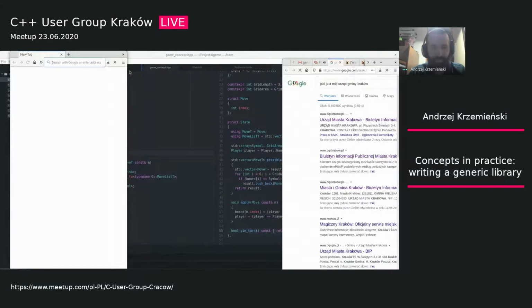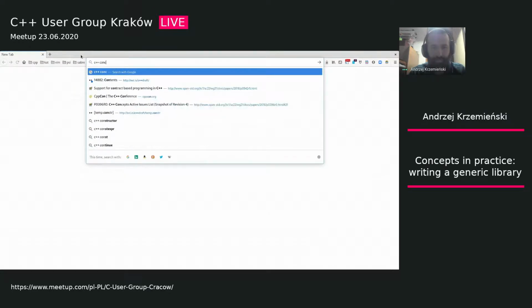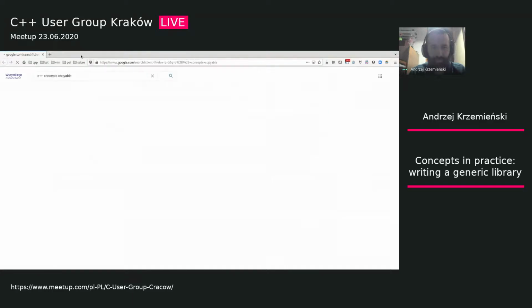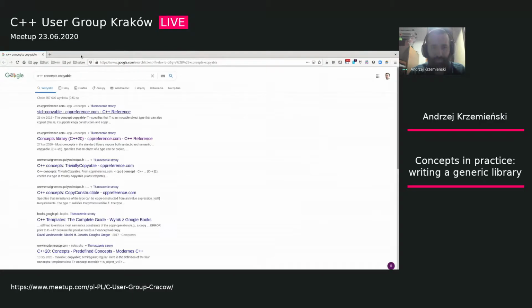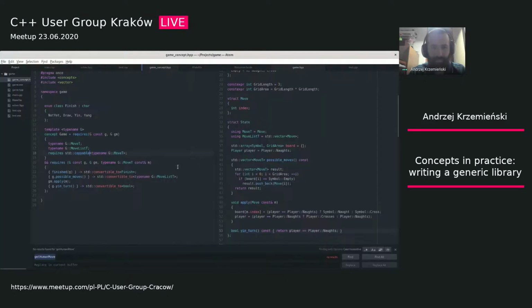Let's see. Copyable requires movable. Yeah. So it needs to be copyable, and the same applies to the game itself.